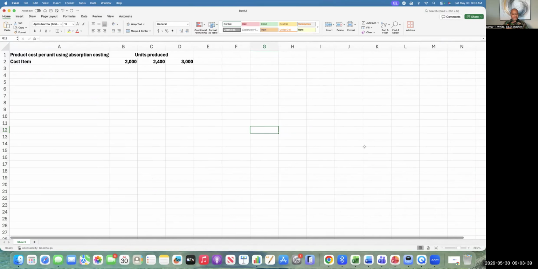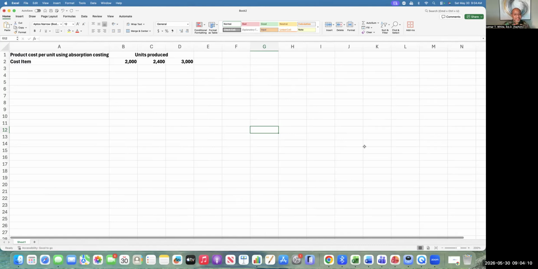And as usual, I'm going to be reading from my phone because I have the question here so that I don't toggle between screens. But it says, Barnes Company reports the following for its product for its first year of operations. It tells us direct materials, labor, variable overhead, fixed overhead, variable selling and admin expenses, fixed selling and admin expenses. And then the question says, compute total product cost per unit using absorption costing for the following production levels.